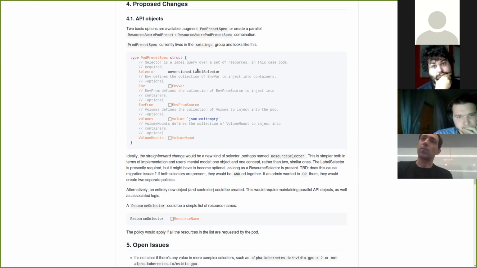Because if it's also the one that's going to be defaulting resources, then it can't be selecting on those resources. I guess it would have to be for non-overlapping resources. Like if I match on GPU, maybe I shouldn't be able to set defaults for GPUs, but maybe I can do it for CPU and RAM. Does that answer your question?